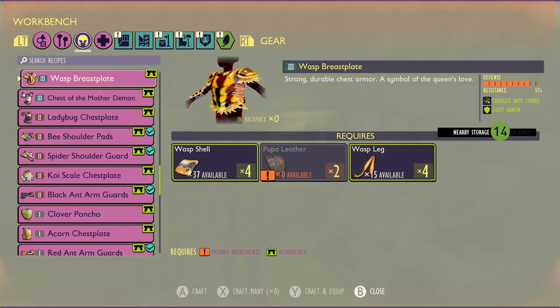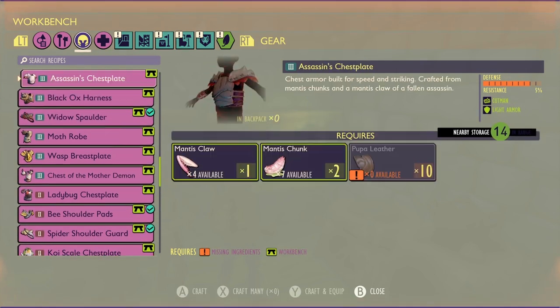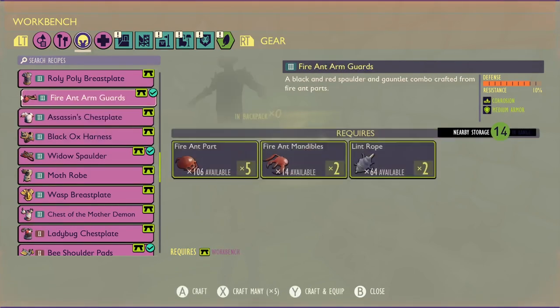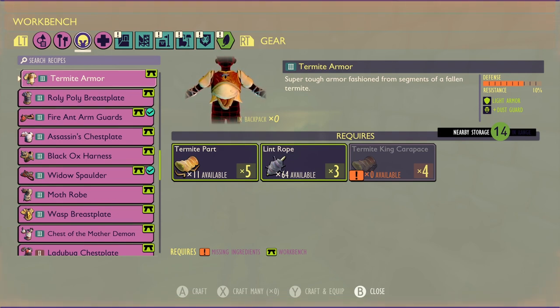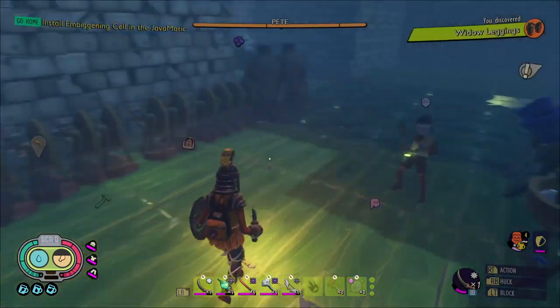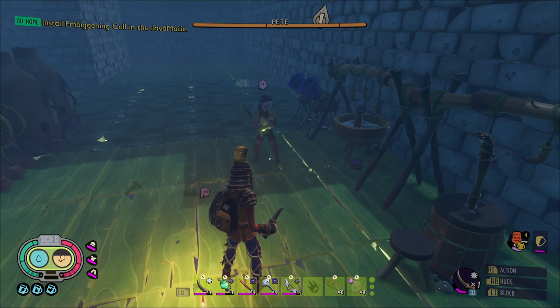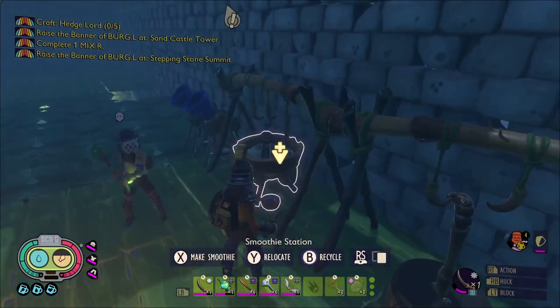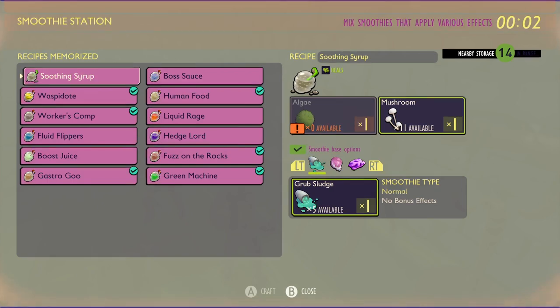And then the shirt I don't have because you have it and you used all my things. I can also make the widow chest piece as well. Because you have the termite armor piece, and I don't have any more termite king bits. I mean, now I get poison damage, so that's pretty good. I actually do need to make more. We hunted them, alright.